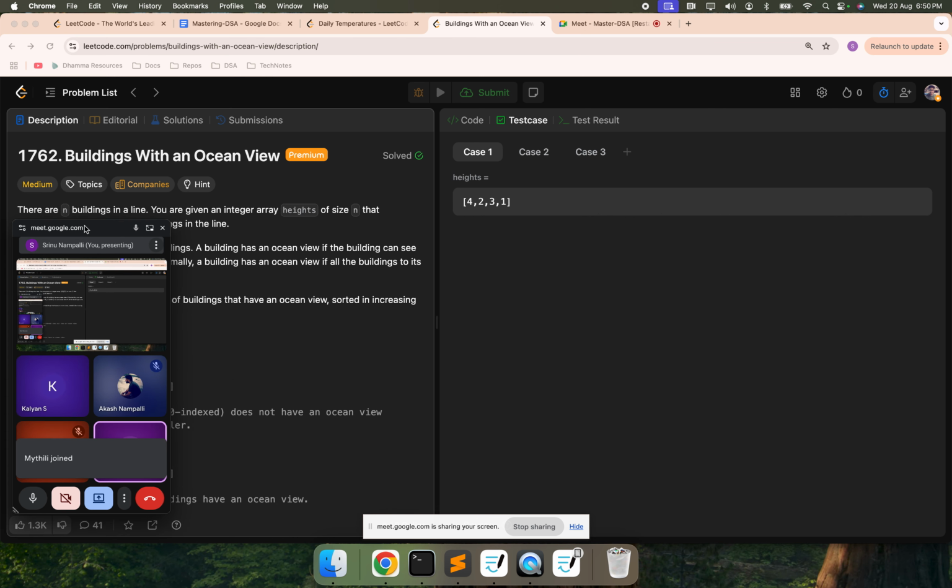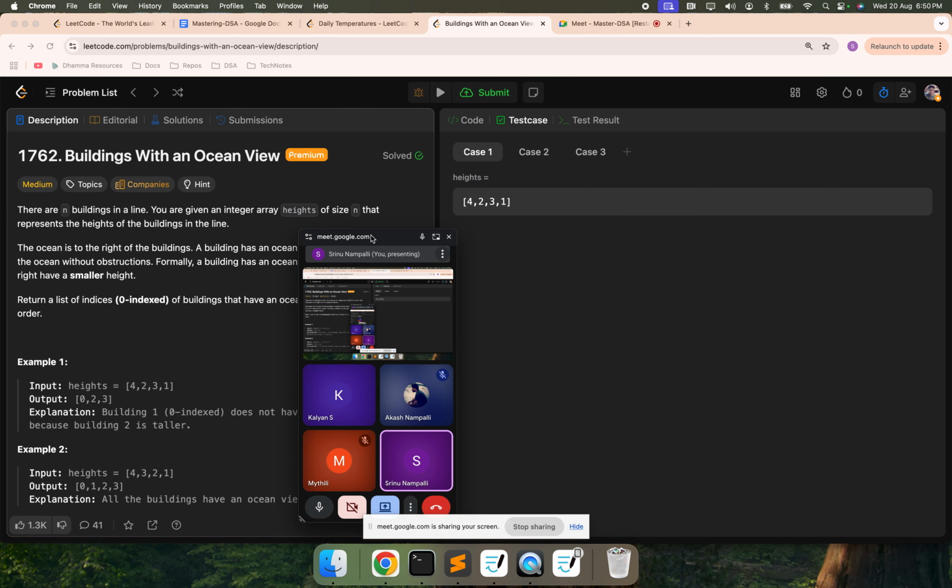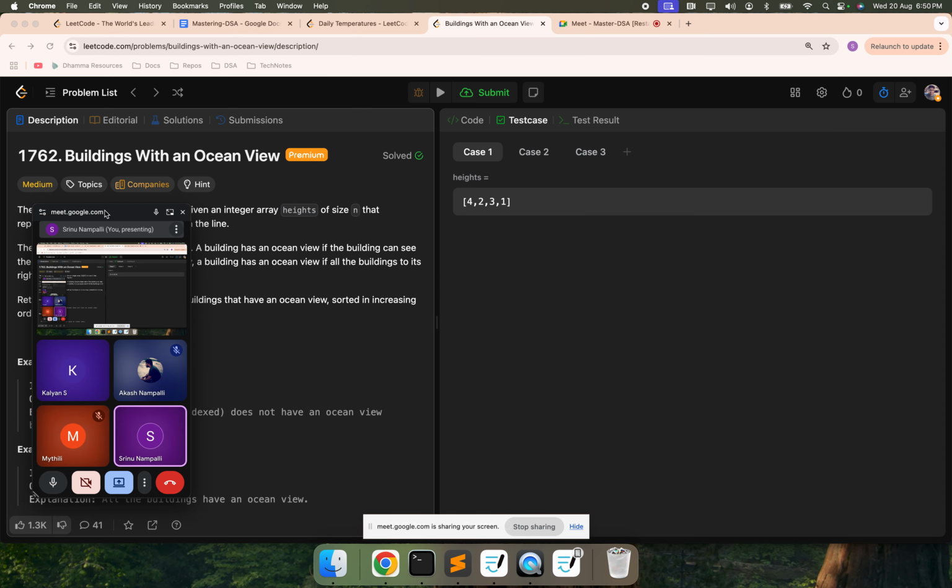Okay, so this is the ocean view problem. If you are able to solve the previous problem, then this is dead easy. Problem number 1762. So let's say you have 4, 2, 3, 1. These are the values which were given.